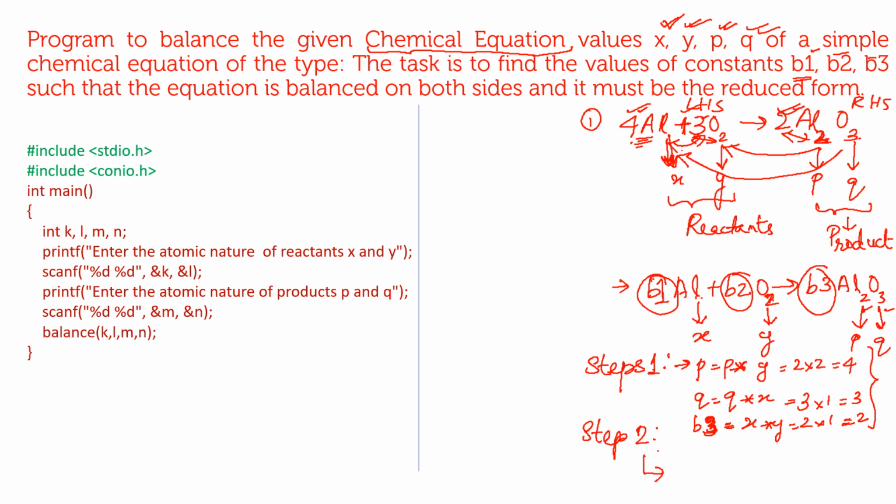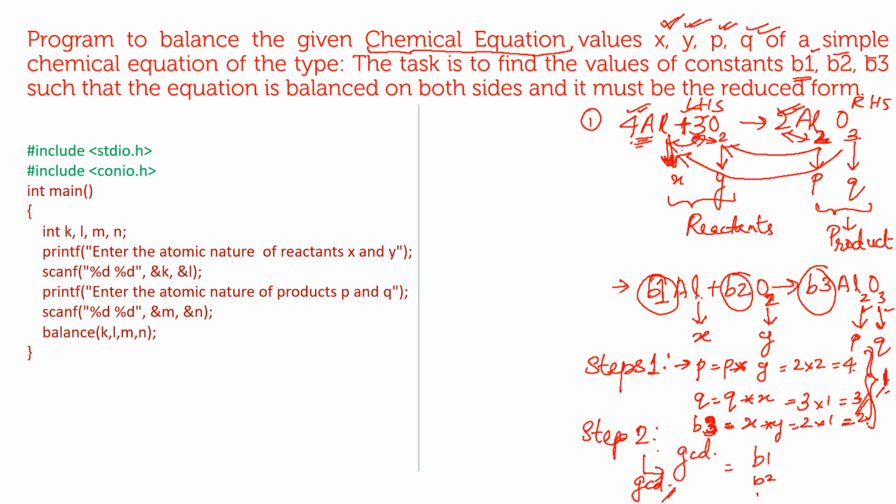And your second step is you are going to find your next function call, that is the greatest common divisor. Among these three, 4, 3, 2, what is your greatest common divisor? You have 3 here, right? So the highest common factor, or GCD, will be equal to 1.